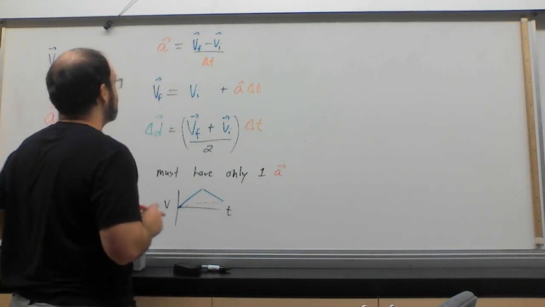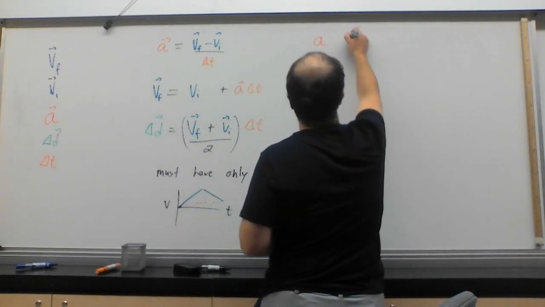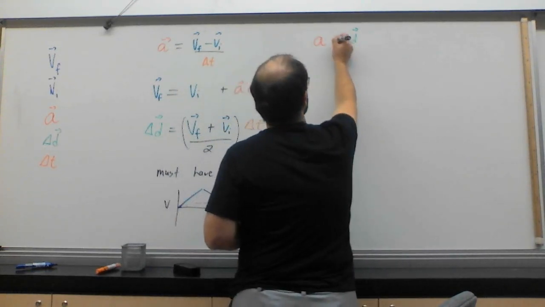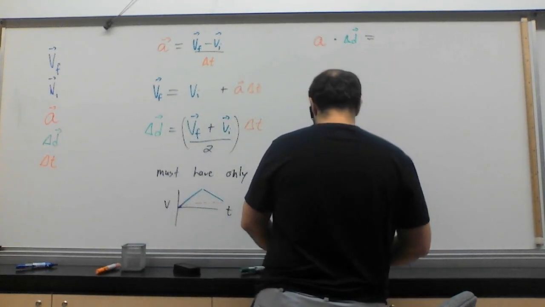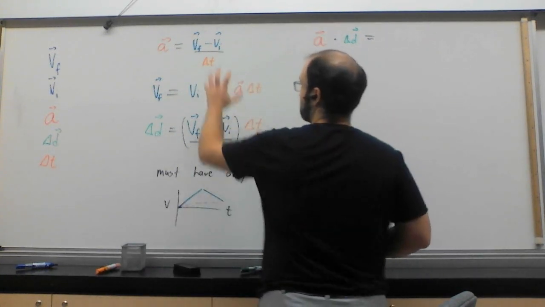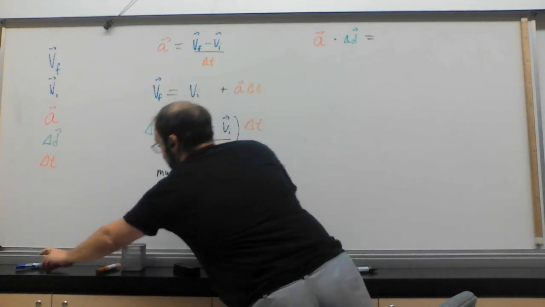So I'm going to multiply A multiplied by delta D. That's what I want to do in this context. I'll multiply those two together. Now, not only is that going to multiply A times D, but it's also going to multiply this times this. Okay, so we're going to have to write that out.